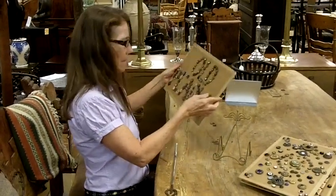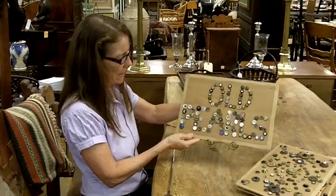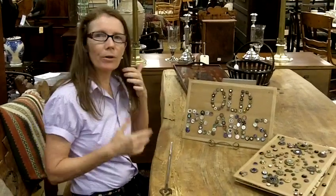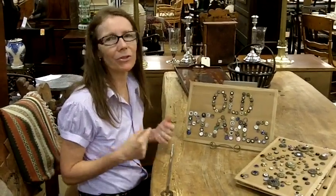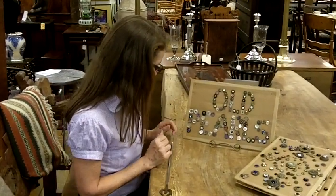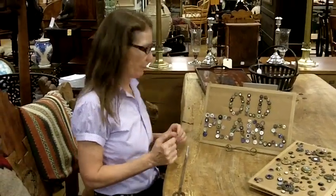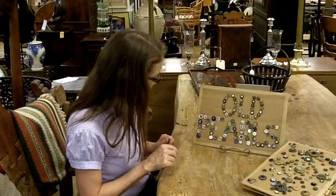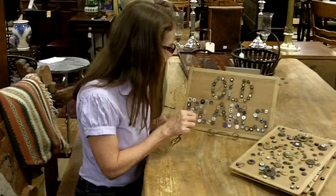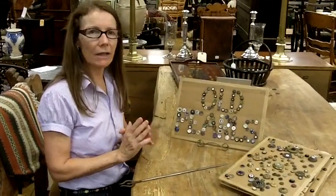And then this one's kind of neat. These are antique pearl buttons. All of them are really antique, actually. But these are antique pearl buttons, and it says old pearl. So she spelled something out with the buttons, which is a nice little touch. And these, again, a lot of these shimmer and shine. And there's some that are inlaid with like a cornucopia of flowers against the black right there. This is another inlaid one here. Each one is delicate, a nice little special scene all in itself.